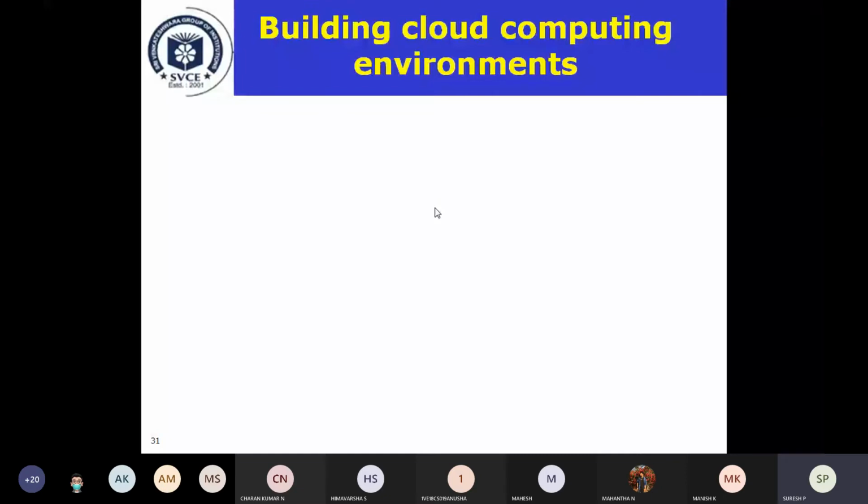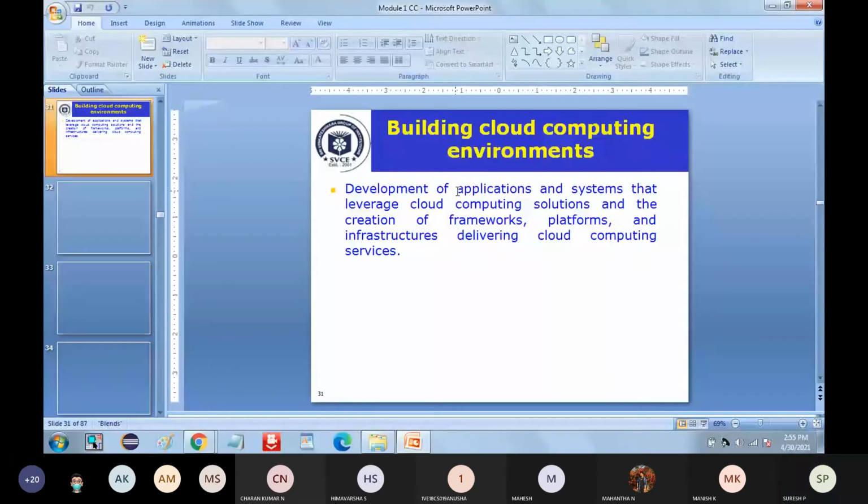Okay. So before going further, does anybody have any doubt with respect to utility computing and service oriented computing? Anybody having any doubt? It should be interactive. If it's not interactive, then it is of no use.